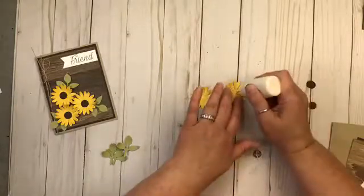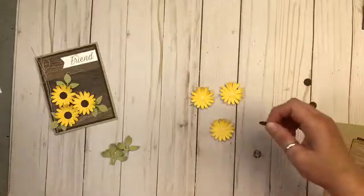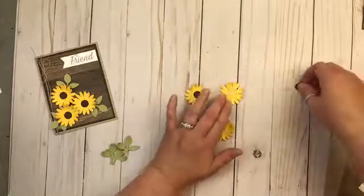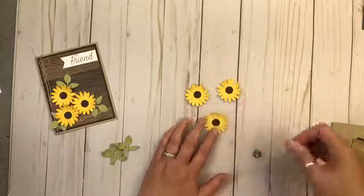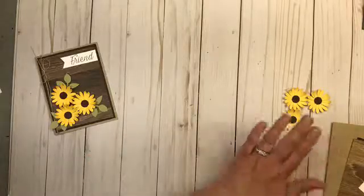And I thought that these kind of looked like, out in my yard I have some flowers and they're called brown-eyed Susans. I thought that these looked like those because they get big yellow flowers and they have the brown in the middle and they're so beautiful. All right, I'm going to set those aside because now we have all of the flowers together.